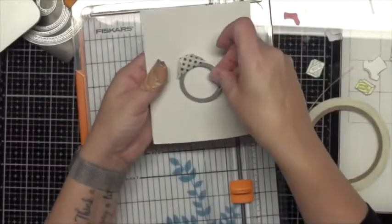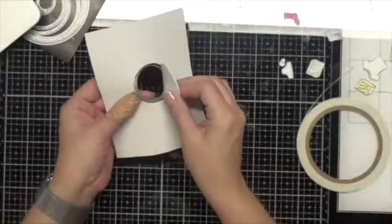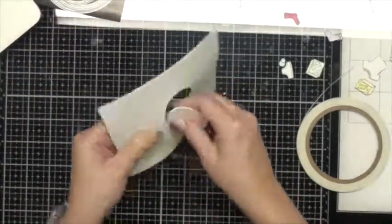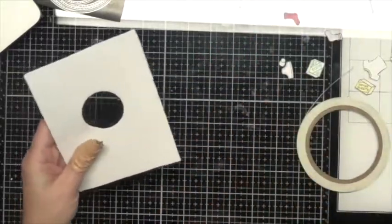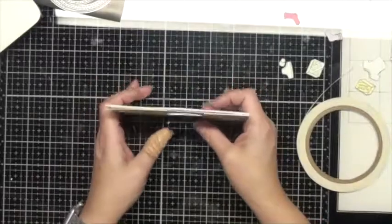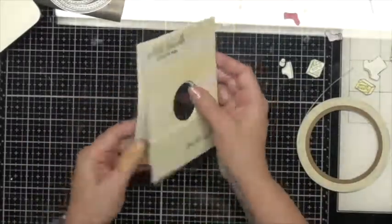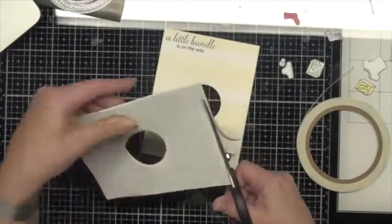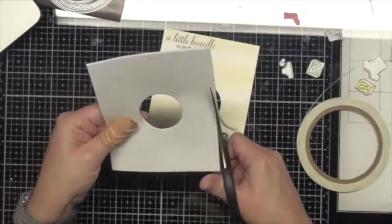Now I did trace that circle and I'm going to again run this through my Gemini Junior. And it worked out really well. It cuts super easily. And not to worry if that foam squishes down, it will bounce back up. So not a problem there. And then again, I'm going to put that together on my card, make sure that my circle lines up properly. Took me a bit, but I finally got it. And then again, just trimming it and making sure it's smaller than that A2 panel, just so it doesn't stick out.